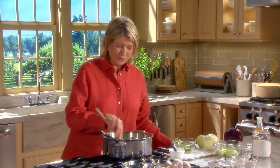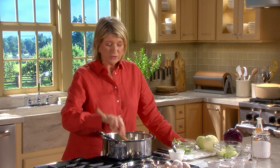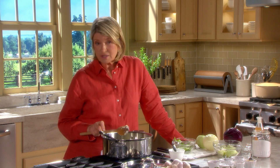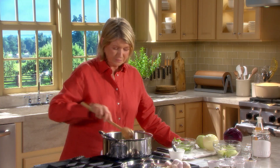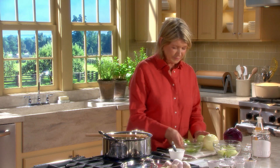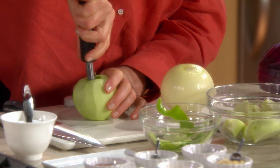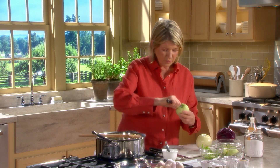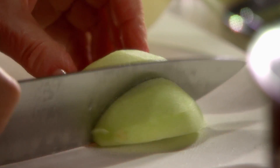The apples and the onions are going to caramelize in this mixture. Sugar is needed to caramelize them and balance the tart flavor of the vinegar added towards the end. Vegetables that are going to be braised should be cut in rather large pieces — they hold together nicer that way. We have two apples, cut in wedges, peeled, and cored. An apple corer allows you to get nice pieces. Make sure there's no peel left, and cut the apple into six equal pieces.